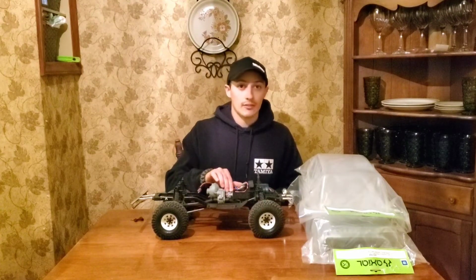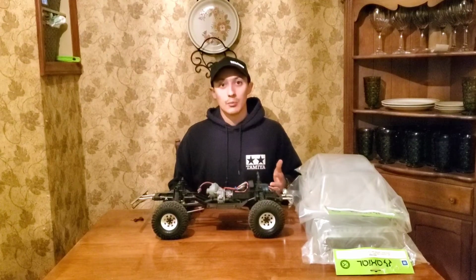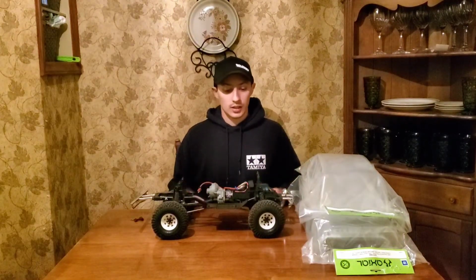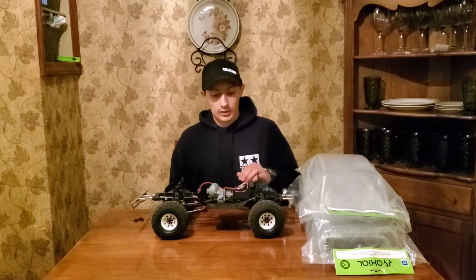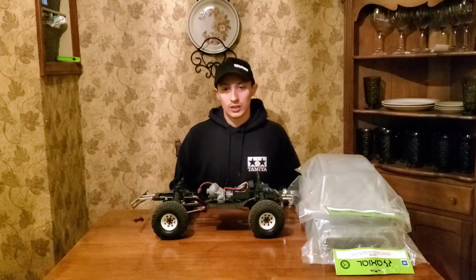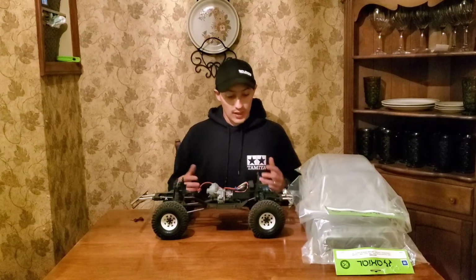The motor we have is an RC four-wheel drive 35 turn motor. You really can't beat those motors for the price. They're about 10 bucks, and they run and run and run. We have had some of them in trucks for a couple years, and they're still going good. The radio and receiver that's in it, it has a 5-channel Spektrum receiver in it, and it runs off of a DX5 Rugged radio. So that is about it.